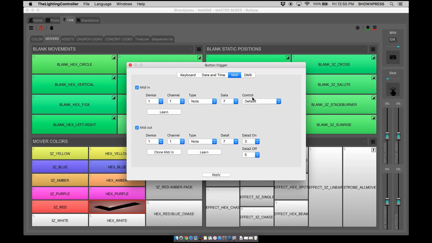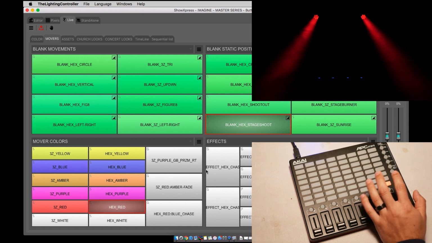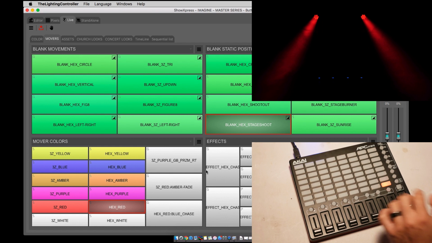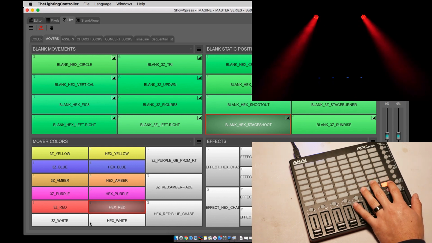Let's go back to control. But we have some other options. Let's look at monostable button. If you select monostable button, it's still going to just turn the scene on and off like normal. But it does provide another extra feature. With monostable, you're able to add multiple other scenes to this MIDI button and then cycle through those scenes.